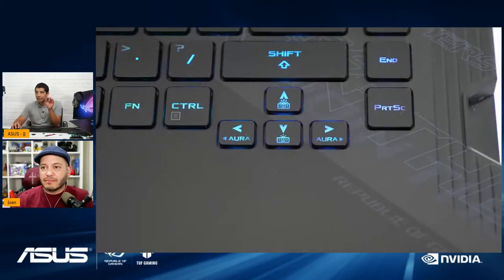But next up, let's take a look at the keyboard, because the keyboard has this other big update. This also speaks to what you were talking about in terms of the layout and the configuration. One of the things you'll be able to see a little more closely here, and I can do a close-up shot too, but I think I've got a video reference, is the 2020 model. So this is the 2020 model's arrow keys. You'll see dedicated arrow keys, which are great to have on a 15-inch laptop, because they're in a position where I can move my hand over and hit those consistently.